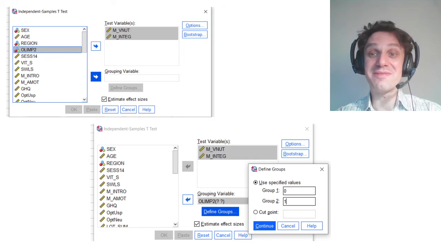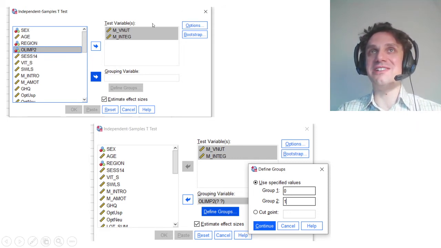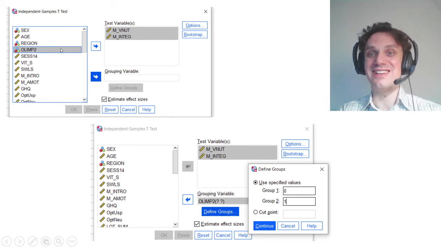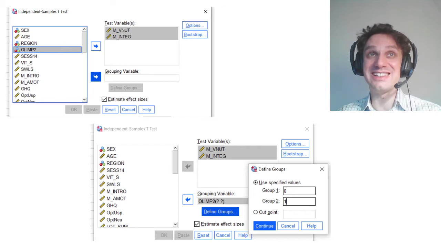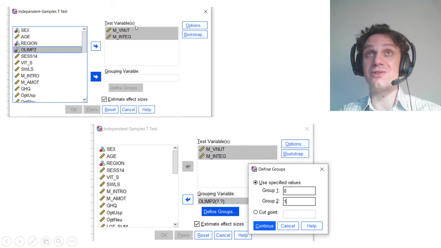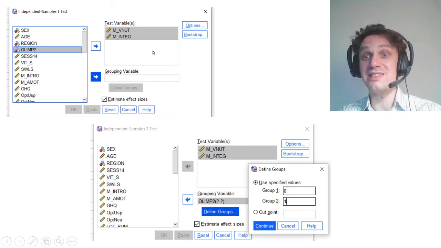And here we can compare whether motivation characteristics, whether the scores on intrinsic and integrated motivation are different in the groups of students who were admitted based on normal exams and admitted based on an academic competition, Olympiad. That's why this variable is called Olymp. It's nominal, and when we compare scores in groups, in test variables we add the variables that we want to compare, as many as we want. And in grouping variable, we set this variable which differentiates between our groups.